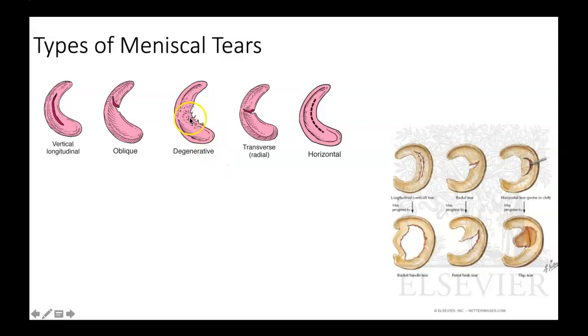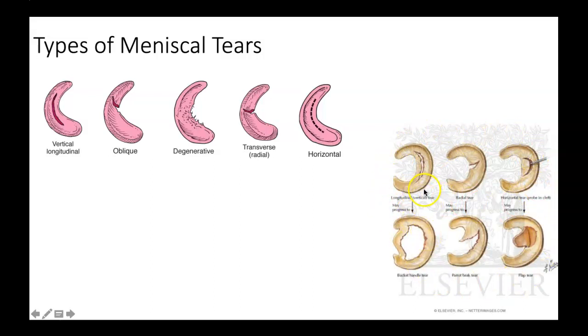This happens as a result of the overuse that I was talking about, a degenerative kind of fraying, I call it, and not tearing. You can have a transverse or radial tear, which is a little bit different than an oblique. See that upward kind of rotation? Here, it's kind of a straight through. And then you can have a horizontal tear where you have like a little bit of a flap. So that's why there's a dotted line. Essentially, there's a flapping.